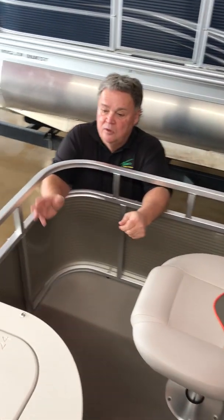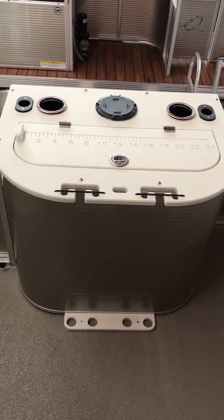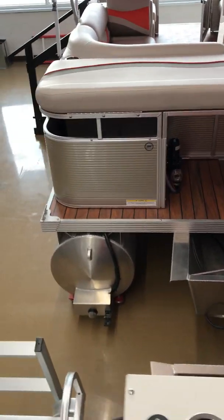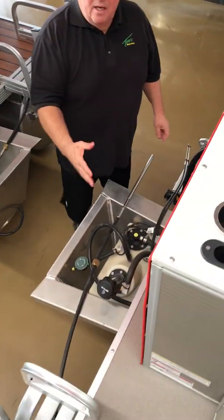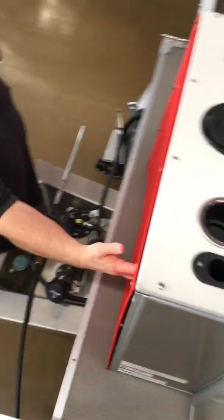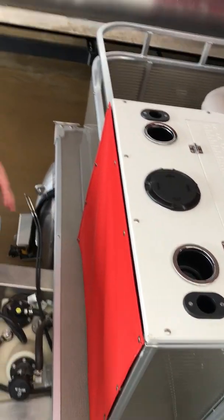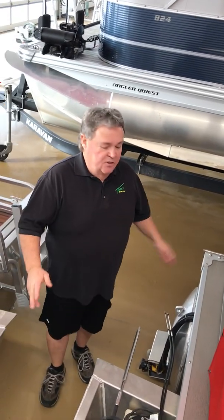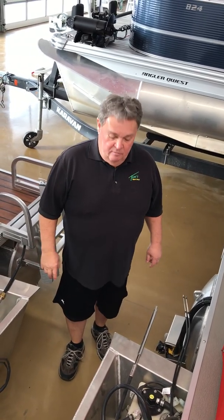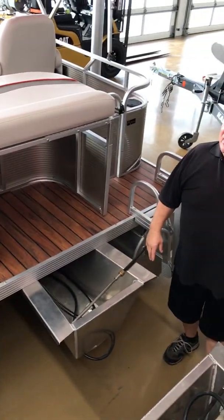So there's your pole holders, your rod holders, your cup holders, your wash down, and the big live well. This is just another 16, and this is the 17-gallon tank that's built into the transom. Again, fishtail or bar, either way. This opens up so the batteries can go in the back. Very easy to get at. Great place for batteries. Nobody's laying clothes on them, swimming wear, shorts, things like that, and getting battery acid all over everything.